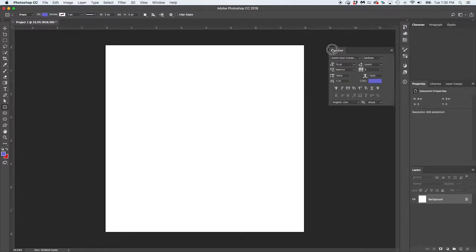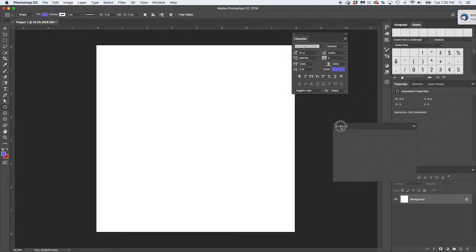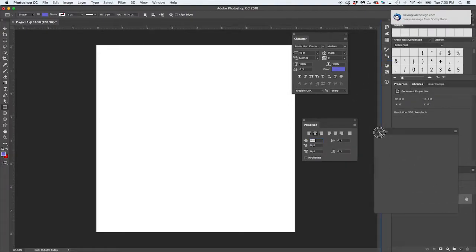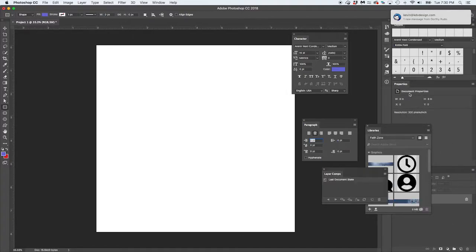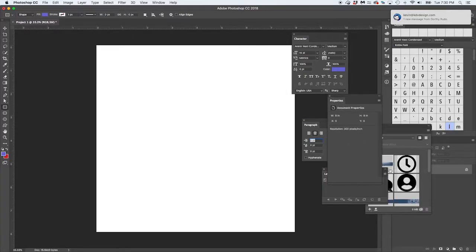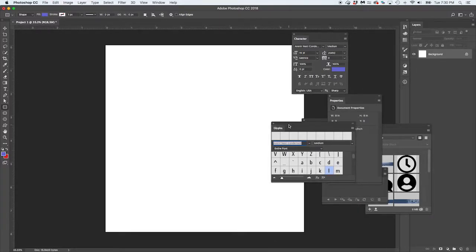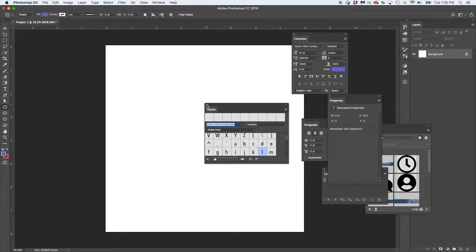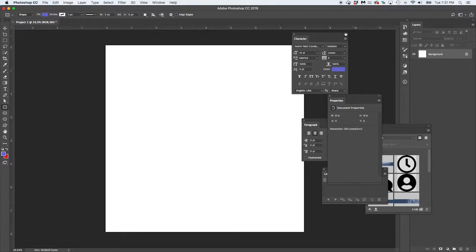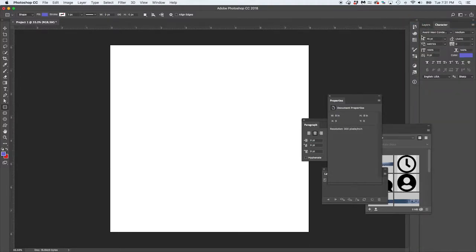You can always remove these palettes and rearrange them any way you see fit. These can all just come off of here. And if I didn't want a particular palette, I could just go ahead and X out of it. So I do want my palette to be in a certain way.